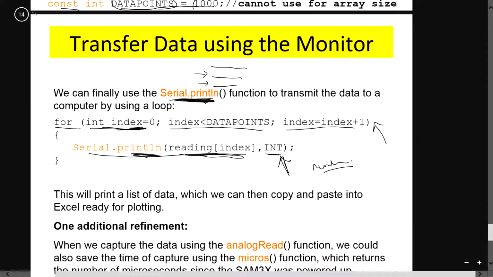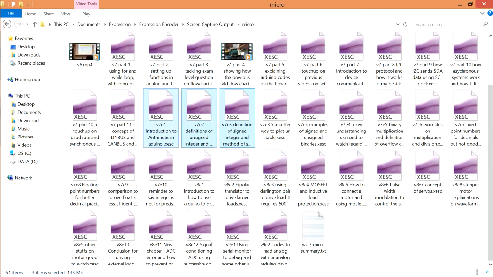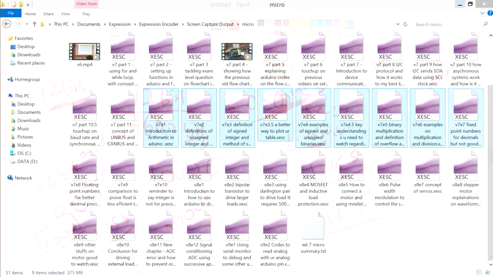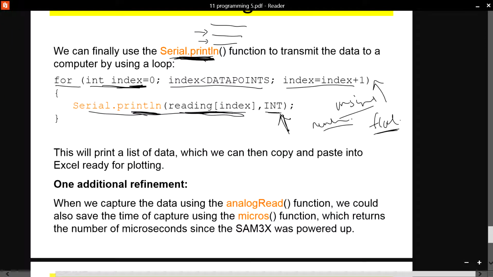If you were to print in terms of a float, then you're going to take more time. If you still remember, the float is actually taking a lot of time. Nonetheless, you can also print unsigned integer, I think. I don't know, I'll leave you to think about it. So if you talk about integer, everything is in chapter 7, all about binary numbers and things like that.